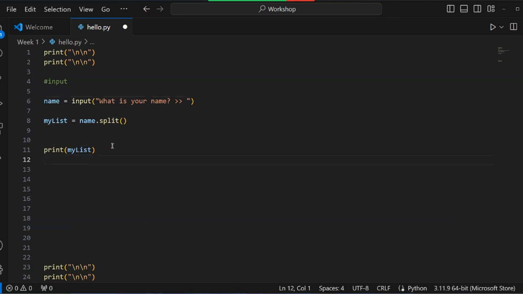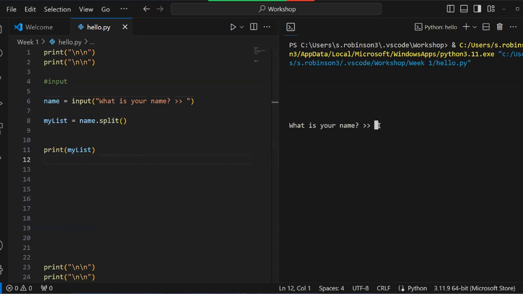I want you to see what this looks like. All right, let's go. We're going to play this. This time we're going to work with William K. Johnson. So it took every element that was typed in, divided by a space, and put it inside of what they call a list. So this William here is index 0. This K here is index 1. This Johnson is, guess what? Yeah, you're right. Index 2.